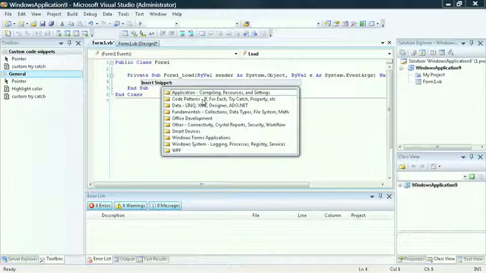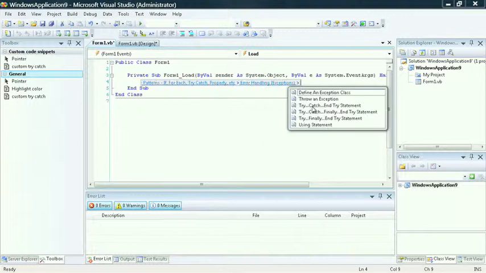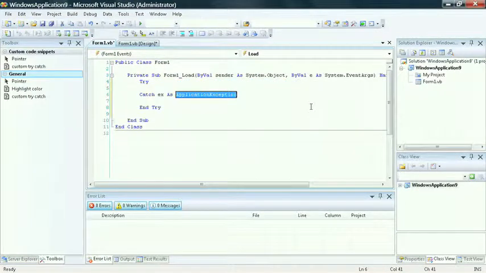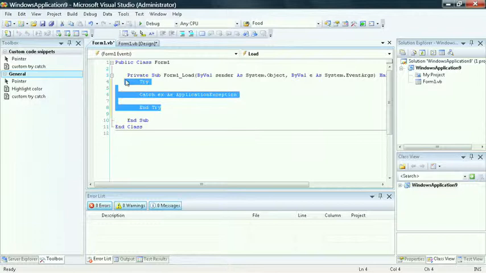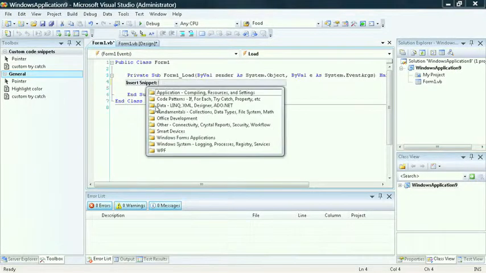Similar to C#, we do have code patterns. So using the code snippets here, we can also create a try-catch block as we did in C#. As you can see, the behavior is quite similar. Let's go ahead and add another snippet. Delete the existing one and select Insert Snippet.